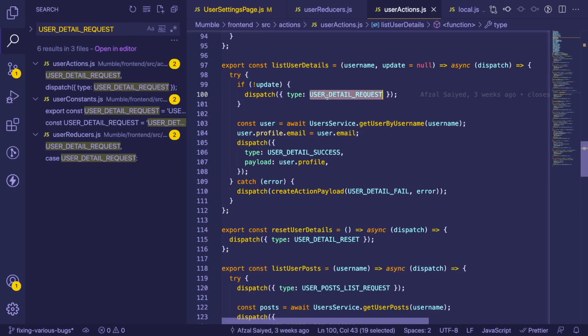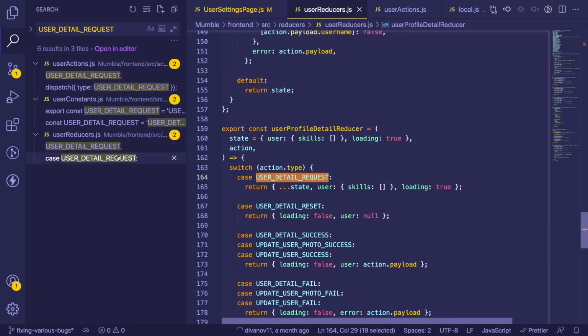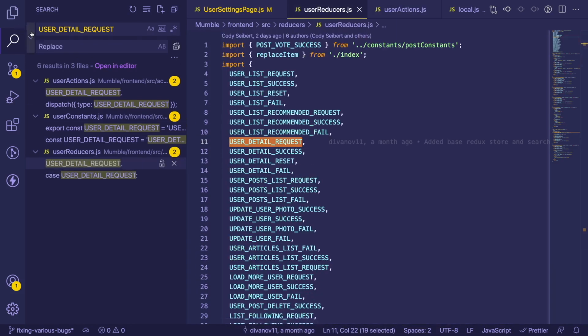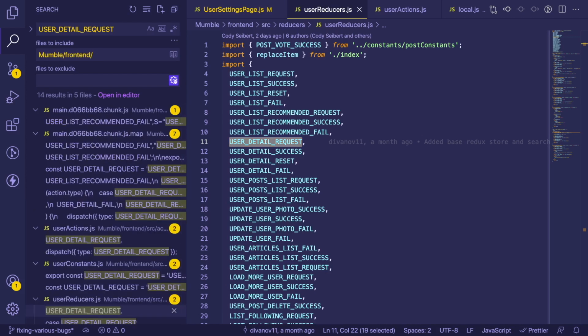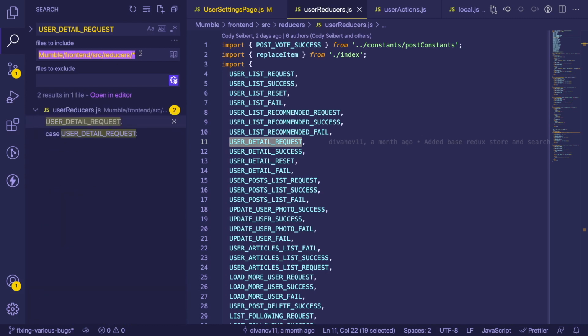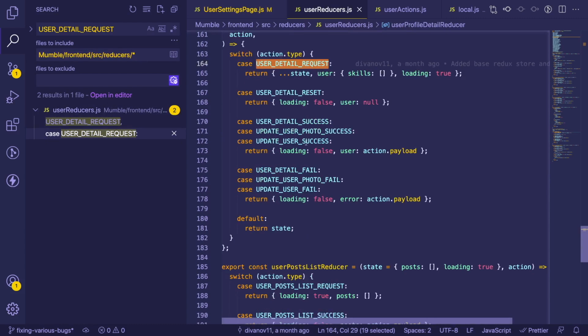this is an event-based tool, okay? So it's really decoupled, so you can't just do an F12 and dive into the reducer to figure out where this is being used. So you have to make sure you actually search your reducers folder. If you want to be more explicit, you could say only find the folders and files to include. I could do like front end slash source slash reducers maybe. So if you want to be more explicit about where you're trying to search things, you do that. It really just depends on where you store your reducers and stuff.